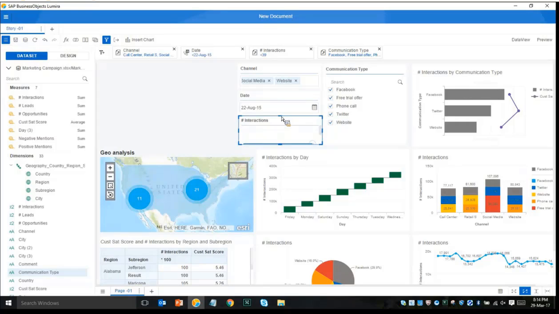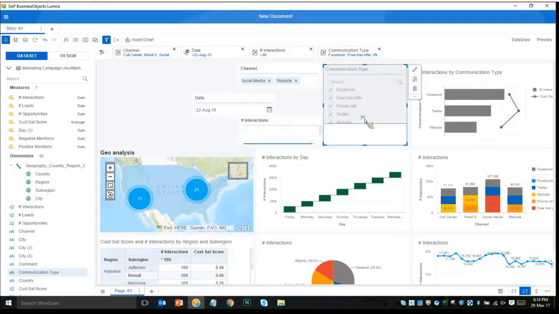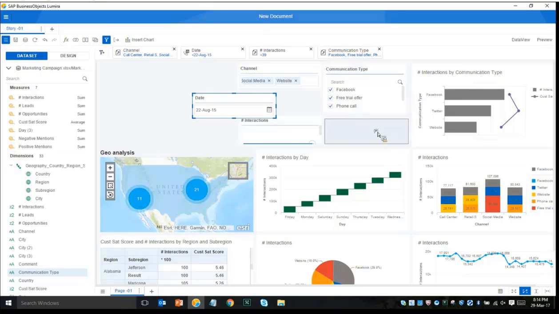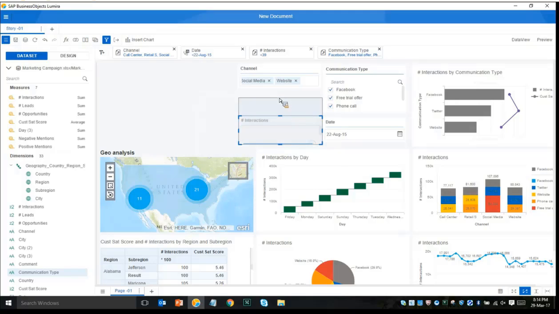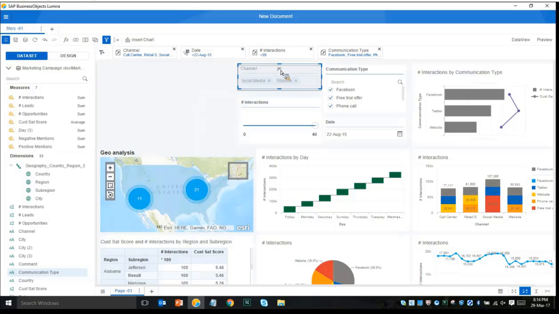So let me do a bit of rearrangement here to have all the controls properly arranged and all the values displayed. As you can see, I can simply drag and drop wherever I want with the pixel perfect control to have all my content displayed. So I have just created filters and input controls and highlighted a couple of new capabilities that we plan to deliver for 2.0. And one thing to highlight here is the visual appearance of the controls. As you can see, we have worked a lot on the visual appearance of the input controls to make sure it goes along well with the other components on your storyboard.